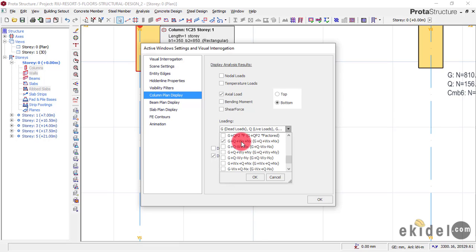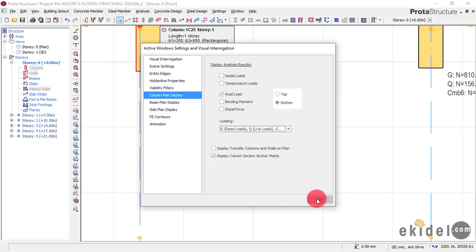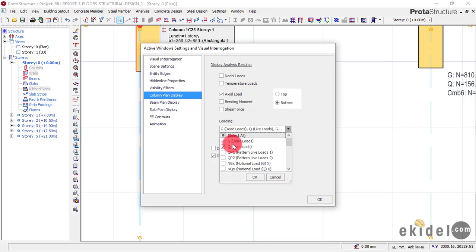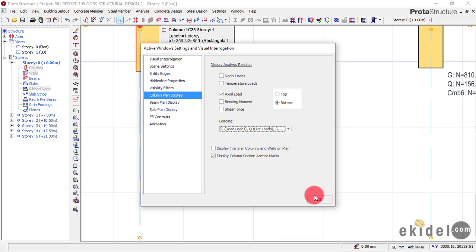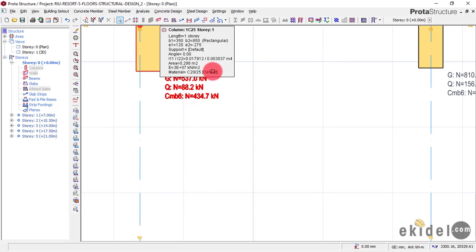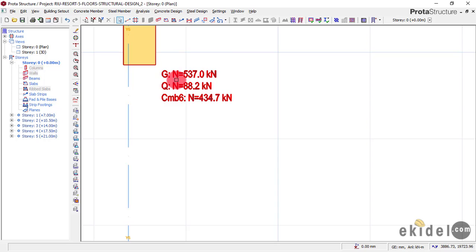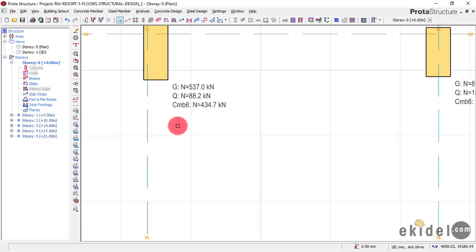Now, the reason for this W is because I applied a wind load for this. That is why I said you have to go and get part 1 of this course video, which is the superstructure, and then watch that. Okay, so right now, once you are done choosing all the loads that you want to display, you say okay, and then final okay, and you will see your loads appear here. All the loads that you have chosen to appear, you will see them here.